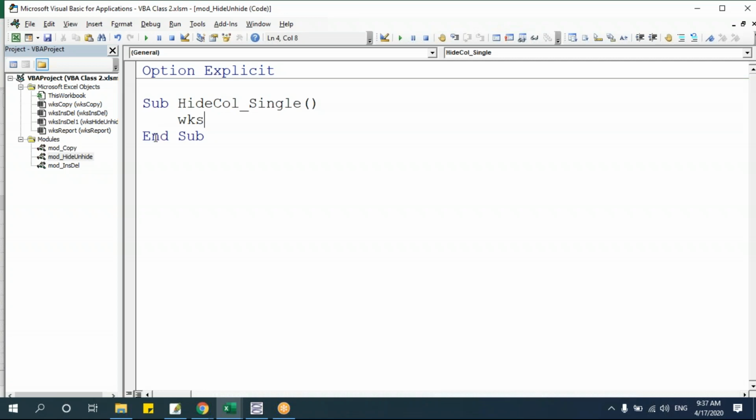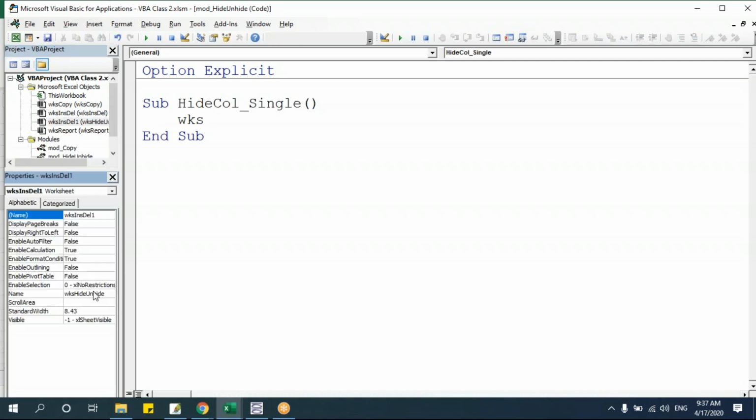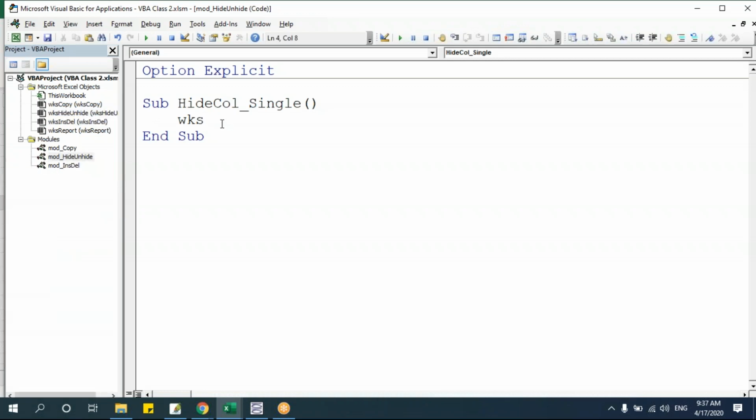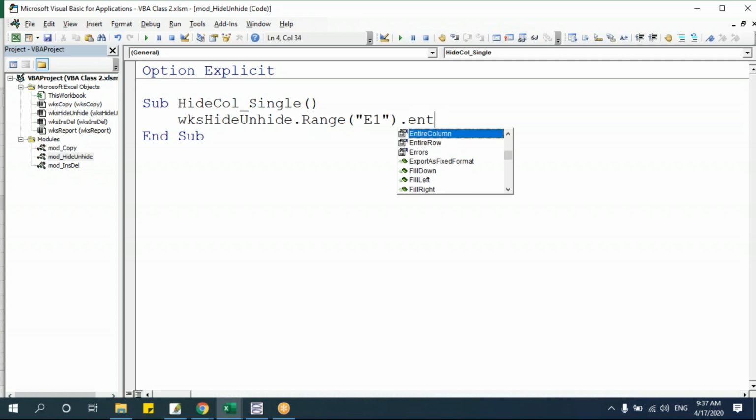We have not renamed this sheet, so we'll just quickly rename the sheet. Say double case hide unhide dot range of E1 dot entire column dot hidden equals true.